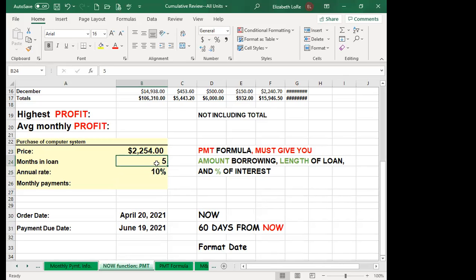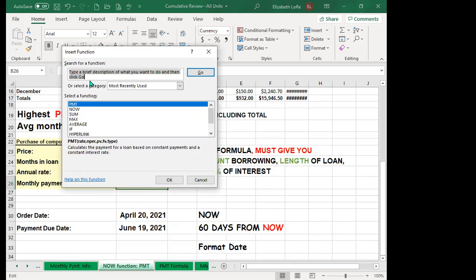What do I have to change that to if it's 5 years? 60. You have to change it to months, 12 months in a year. So we'll make that 60 and we're ready to go. Right there, PMT. Nothing you have to memorize. You can do it here too. Insert function, search for PMT, which is right there. But you still have to put it here for it to come up.